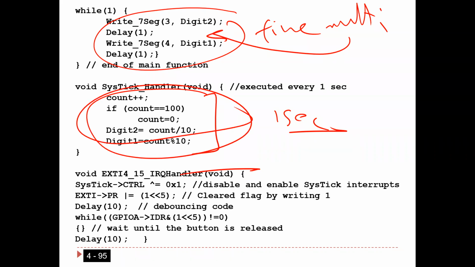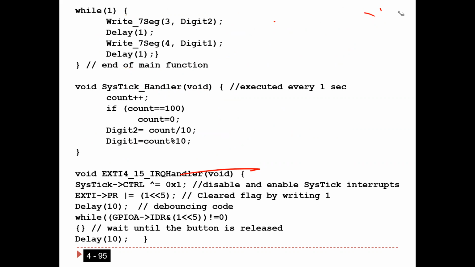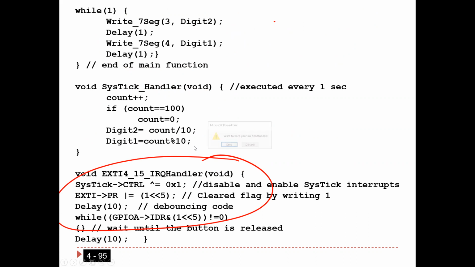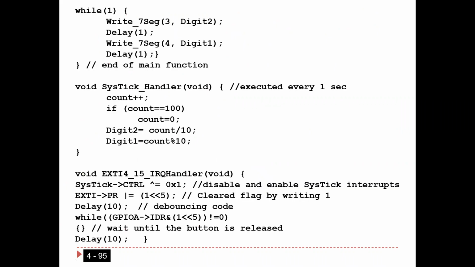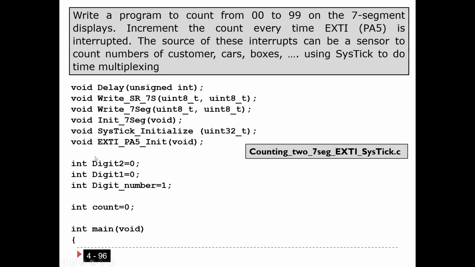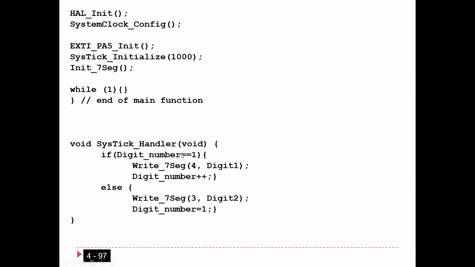I have a third task: how I can stop counting and resume counting. Here I'm going to use the external pin for that. You will see in the video right now, it is counting. Once I click this one, it's going to stop counting. Once I press again, it's going to count again. Let me choose a video. This task should be done in the interrupt subroutine, as you see here. So what I did here, guys, in the interrupt subroutine.